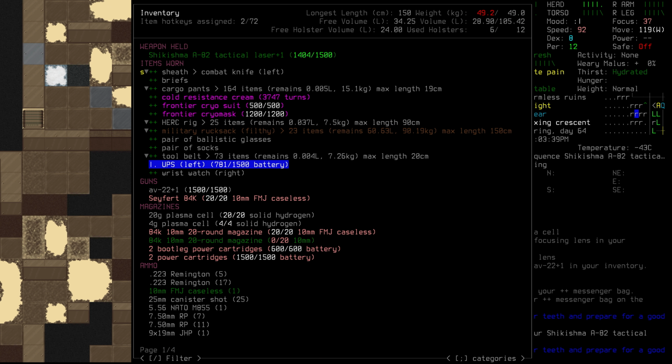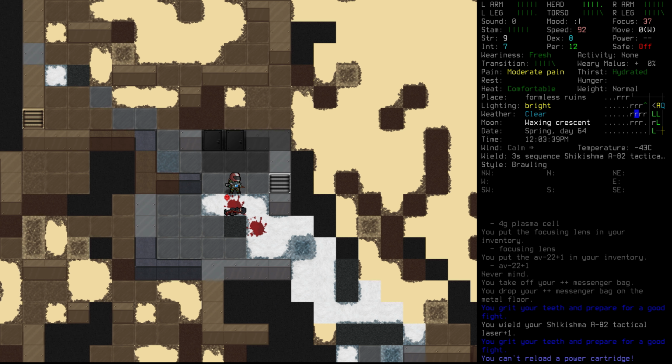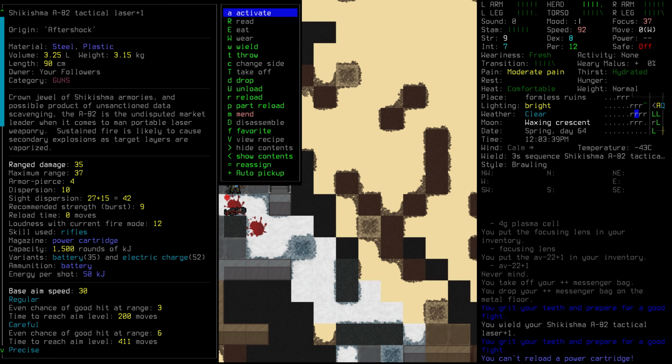What kind of batteries does it take? Because I don't think it's just going to take the regular batteries. It seems to take these power cells, but we might be able to recharge these. Yeah, I wonder if that's possible. Can we reload these like magazines? You can't reload a power cartridge. So that is going to be the limiting factor, and that's what we're going to have to watch out for.